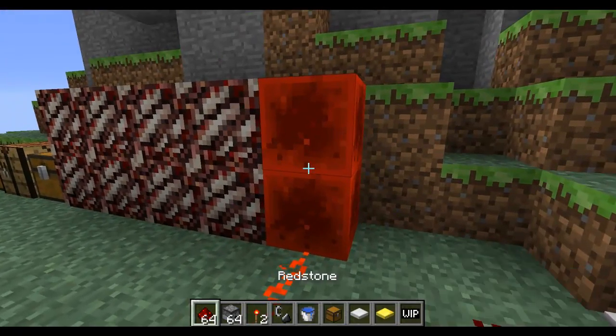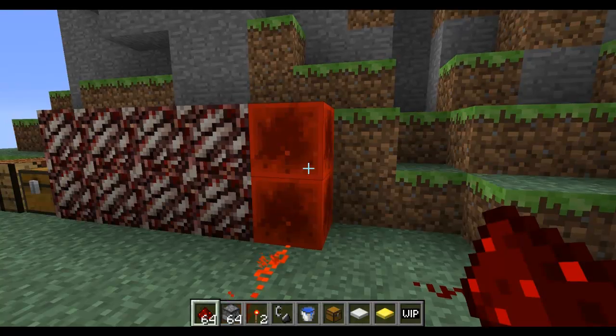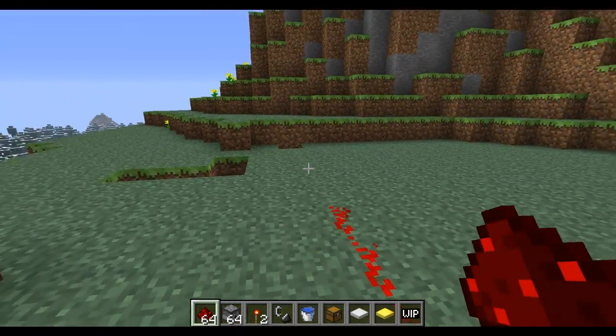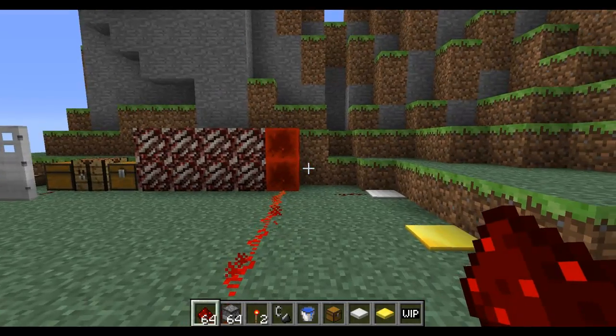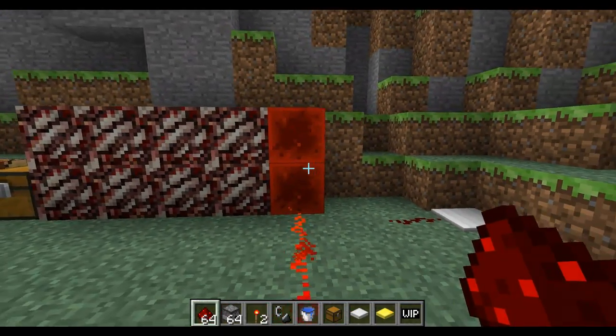Next we've got the redstone blocks. These are just like lapis, gold, or anything like that. However, they do have a reaction in that they generate power, as you can see, and I believe they are pretty much exactly the same as a redstone torch, just they are blocks, and that is that really.